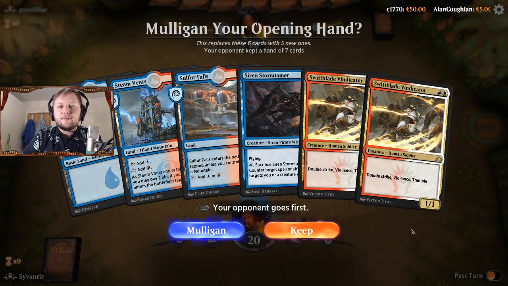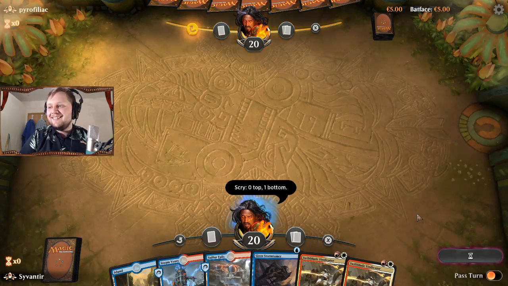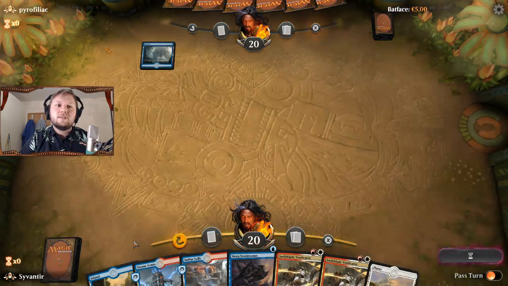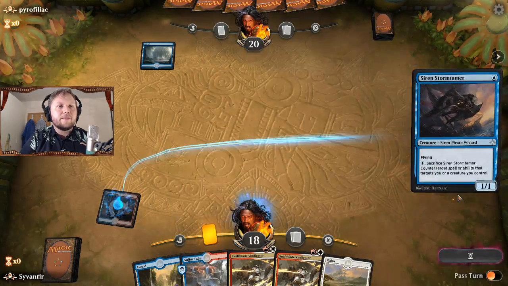Sometimes 3-color mana bases really hate me, and this is kind of one of those times. I feel if I keep this, I'm just gonna get punished, but I feel if I go down further, I'm gonna get a worse hand. I'll keep it. I need that to get out of here. Yeah, this is probably not gonna go. Well, actually, that actually kind of works out well. I need Steam Vents to come in untapped here, so I can play Storm Tamer and then next turn play Vindicator.